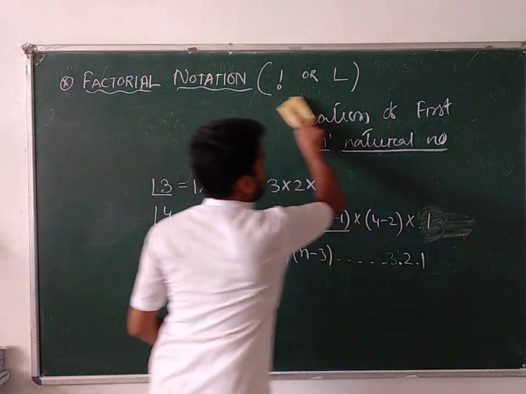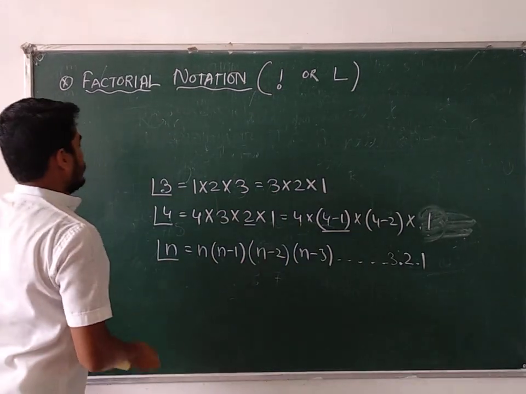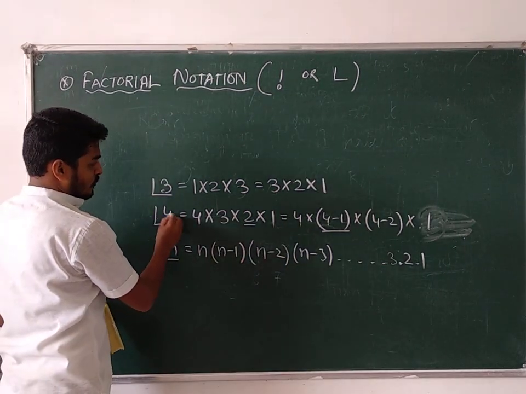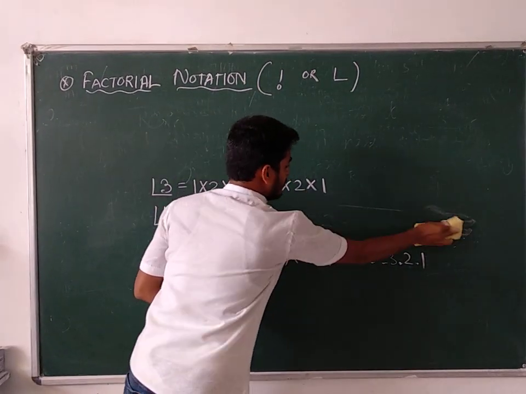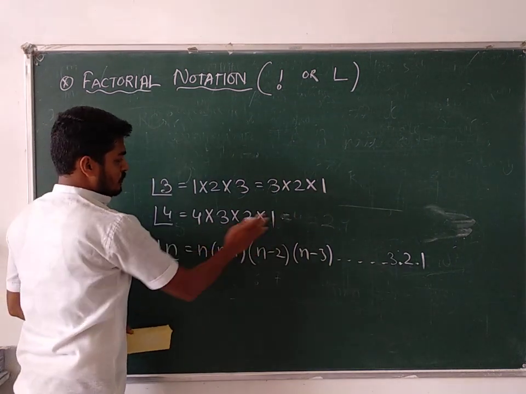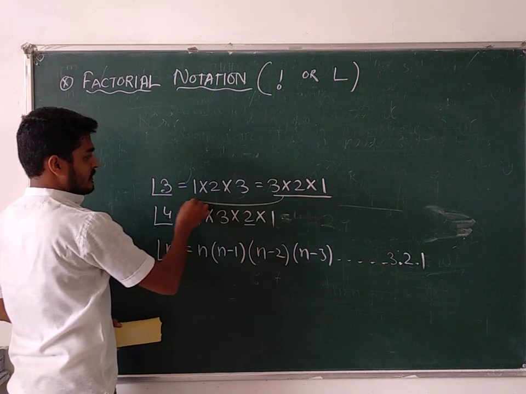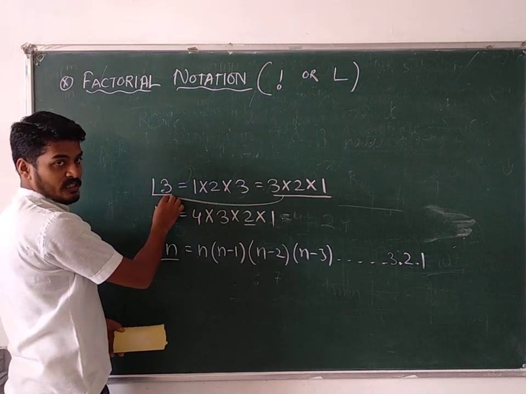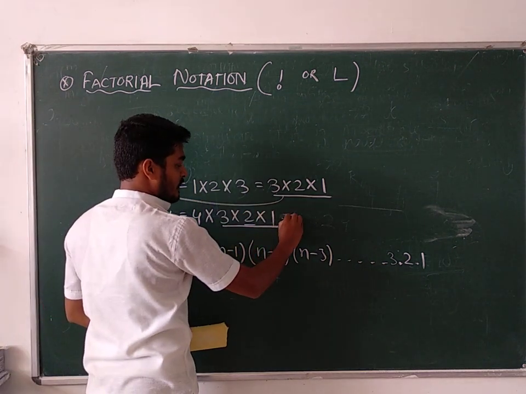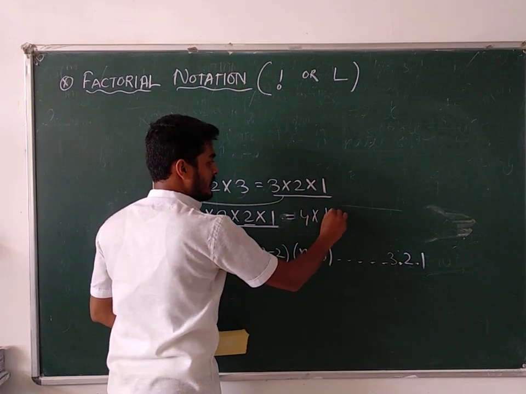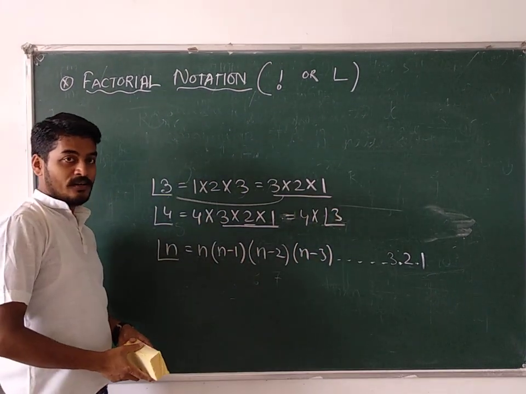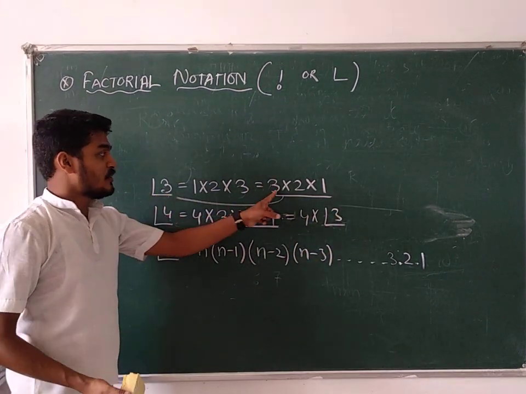So one another explanation. Just listen please. Factorial of 4 means what? 4 into 3 into 2 into 1. Again 3 into 2 into 1 means what? This expression is exactly equal to factorial of 3. That means in this place you can write down 4 into factorial of 3. Am I correct? Are you getting my point? Factorial of 3 means 3 into 2 into 1.